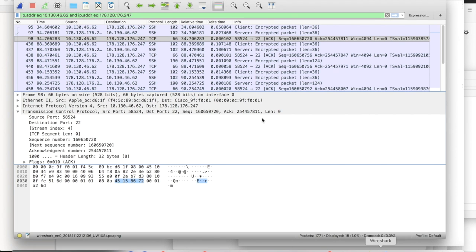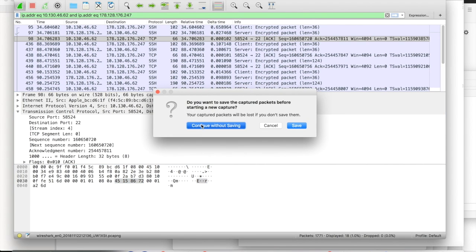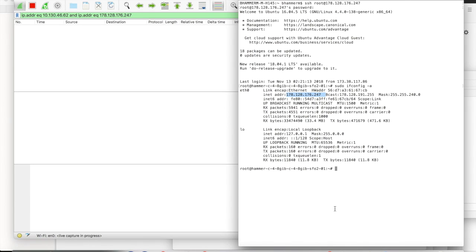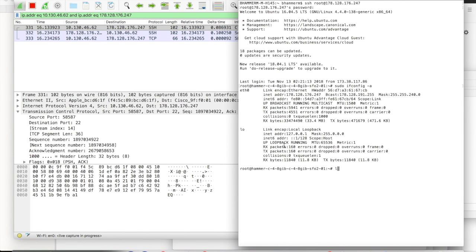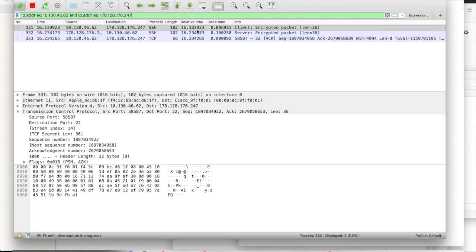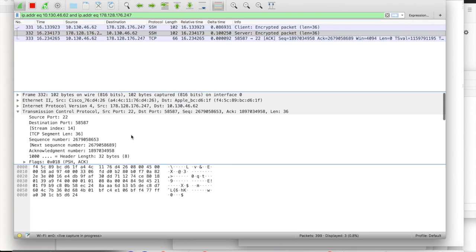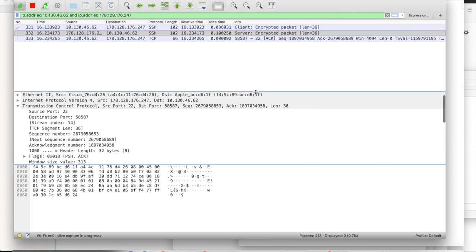Okay, I'm going to start Wireshark. I actually have a conversation filter already in here just to make it easier, or cut and paste in there. I'm going to go on my terminal and type the letter L. See, 3 packets are generated. You can see here the first packet, the client, that's me typing. The second one is the server. They are both 36 bytes in length. You can see right there, 36.